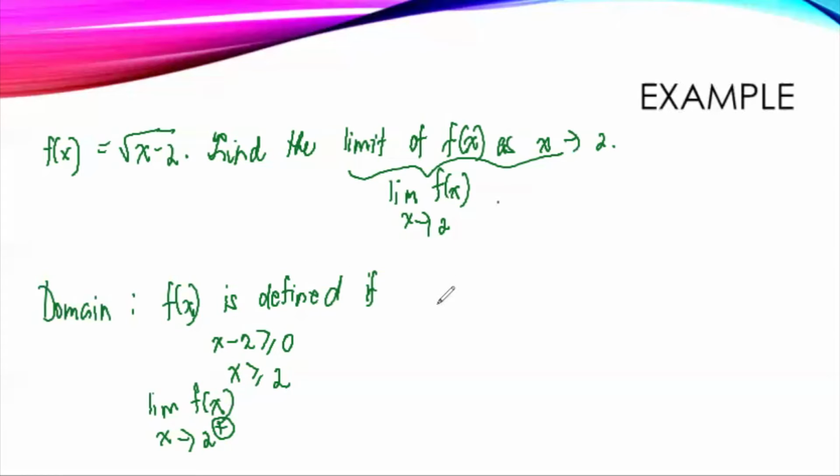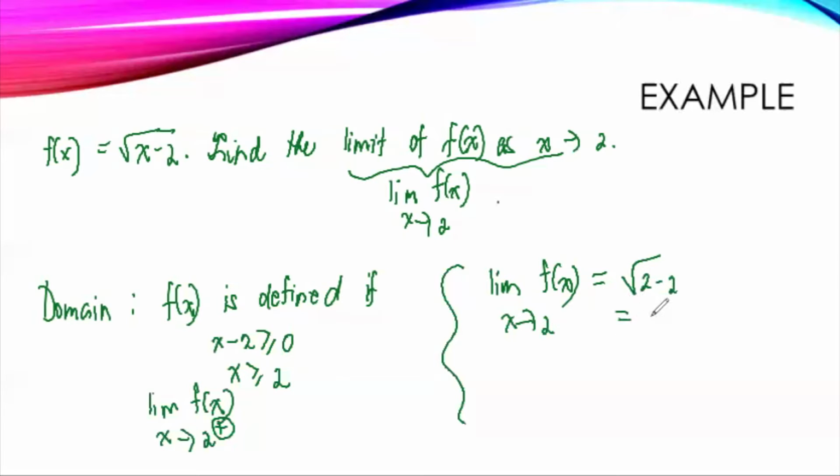So later, we will know what the limit of this is. What do you think is the limit of this function? The limit of that function, given a specified domain, we can write as the limit of f of x as x approaches 2, is equal to what? We simply substitute 2 for the variable x. So we have the square root of 2 minus 2, which is the square root of 0, which is 0. Therefore, the limit of this function as x approaches 2 is 0.